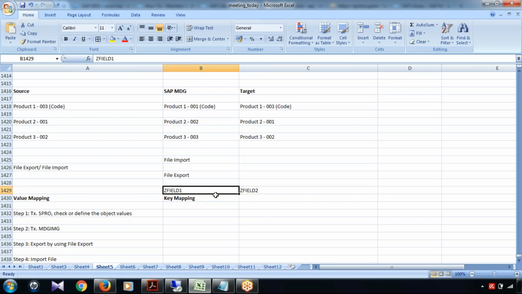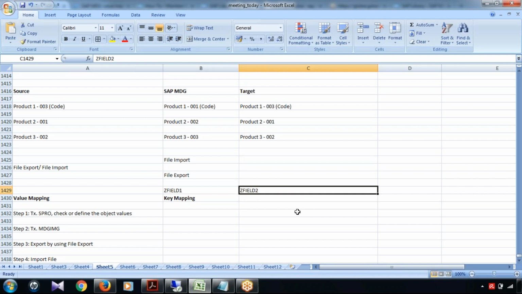How will my system identify that this attribute is nothing but that attribute? If I replicate the data from MDG to the target system, and my system is not able to understand that this field is that field, immediately the IDOC will fail. So we have to be in sync that this field is nothing but this one.